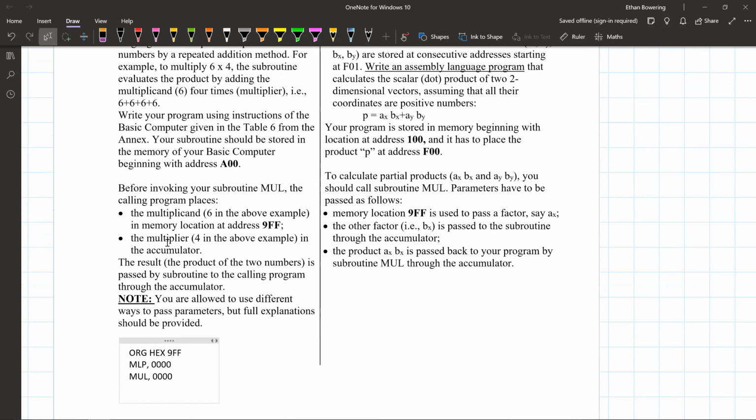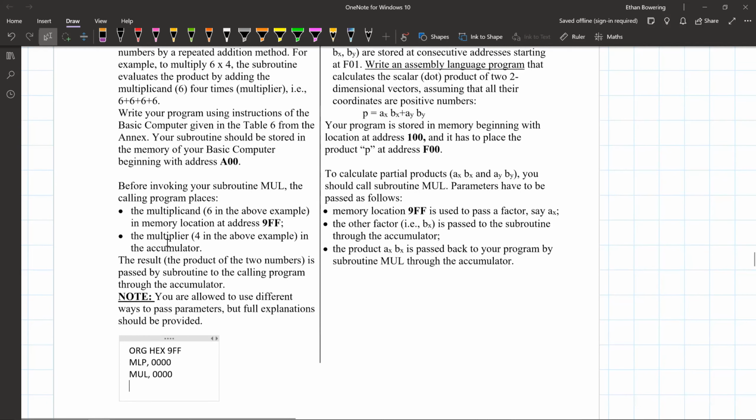An easy way to do that, if we look at our instructions, because we have the instruction increment and skip if 0, is if we turn that 4 into a -4, then every time we do that increment and skip if 0, it's going to add 1, check if it's 0. If it is, if we've done it 4 times, then we're gonna branch because it'll be the end of the subroutine, right? So remember that multiplier is already in the accumulator.